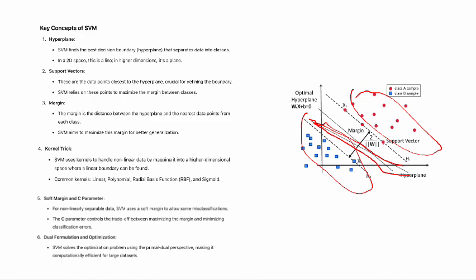And then margin is nothing but the distance between the hyperplane and the nearest data points from each class, right? So these are the nearest data points, the red ones, and here's your hyperplane. So this is the distance, this is the margin. That's what it is, right? So this is all if it's linear data, right? But if you have non-linear data, then we use a concept called the kernel trick, and in kernel there are multiple types: linear, polynomial, RBF, and sigmoid. We'll talk more about that as well. So that's how margins are done, right?